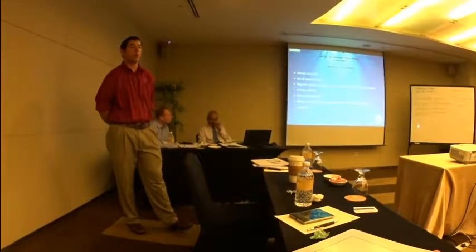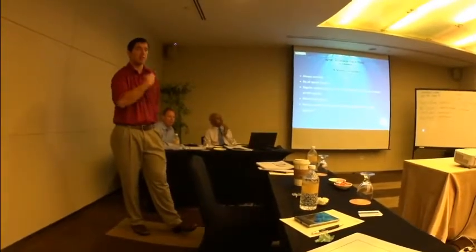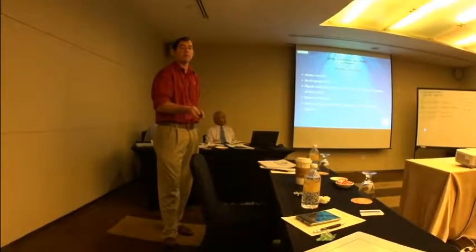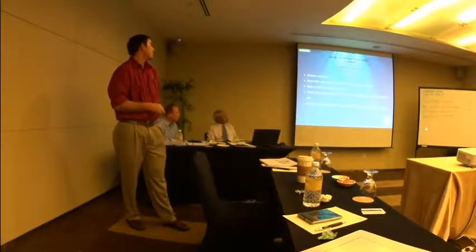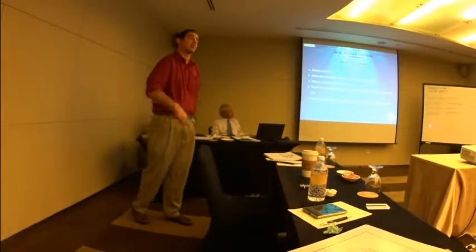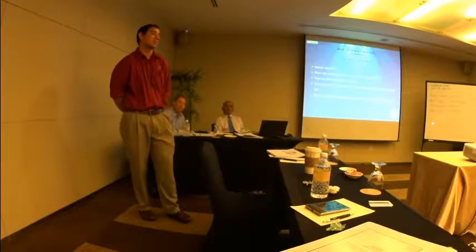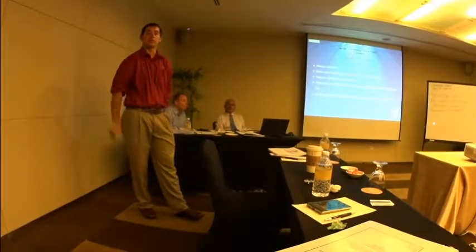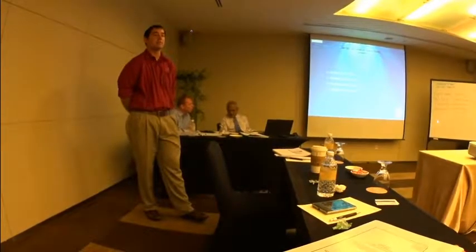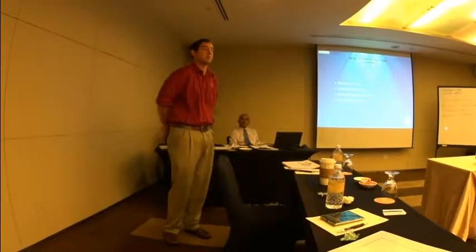For internal soundings, it would be good when you are aground to continue two-to-three or four-hour logs of the soundings, because you never know — as swells and weather build up, if you have a plate that is weak and gives way, then you have progressive flooding. For external soundings, a load line survey around the perimeter of the vessel gives an idea of where you're actually aground. In the example in the handout, we have 8.6 meters on the starboard midship, which is our indication that we are aground on the starboard side. Keep a log, be consistent with timing and accurate with numbers — the numbers paint a picture of what's going on.